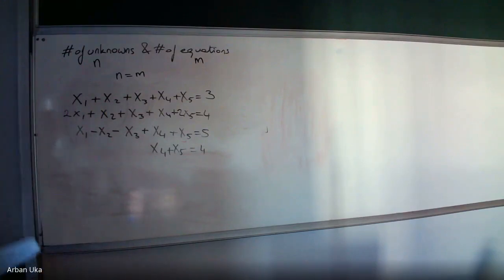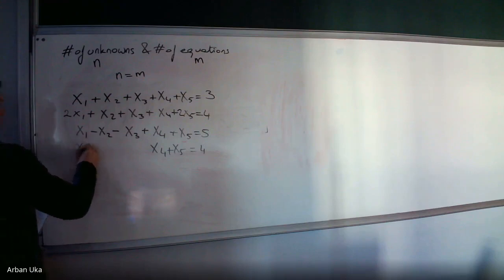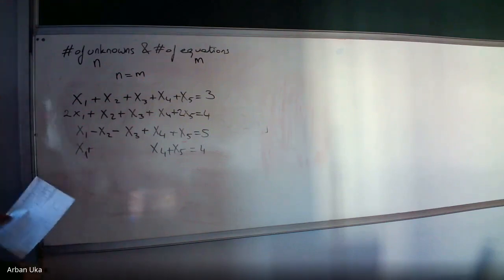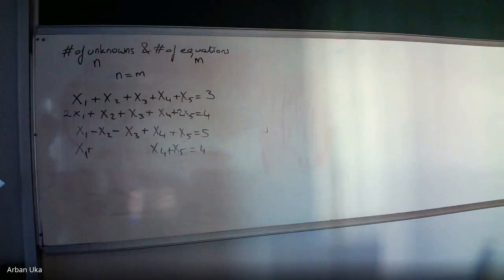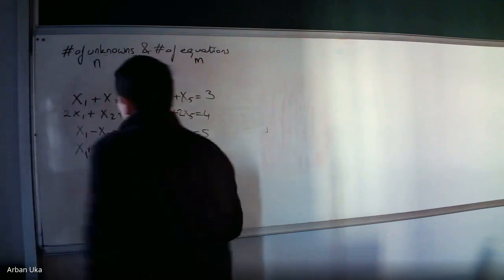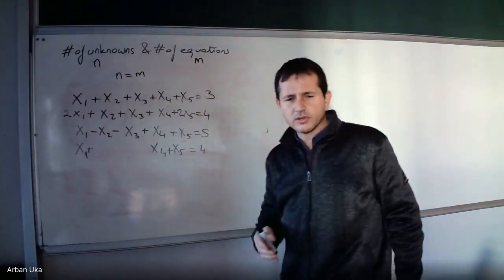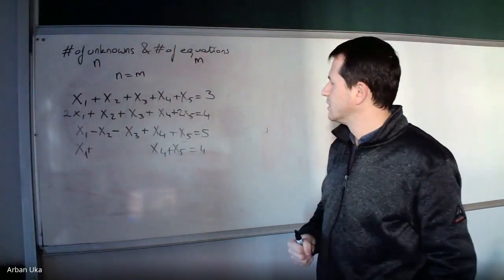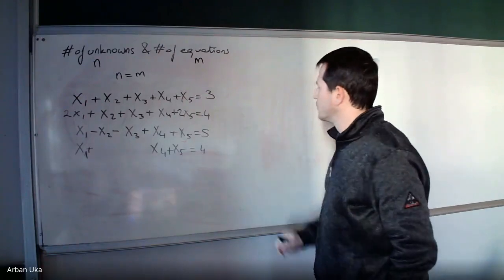Okay, so still, how many equations do we have thus far? Okay, let's have here also x1 plus. So here we have 4 equations. We have 5 unknowns, 4 equations. Now, how can we make use of this information to conclude on the final nature of the possible solution? What can we do for this?